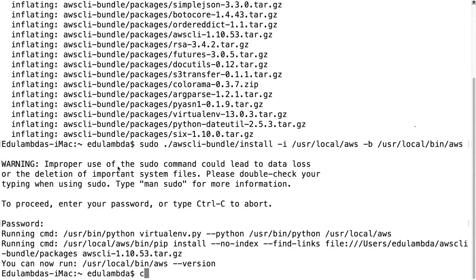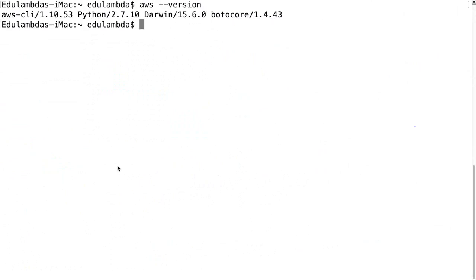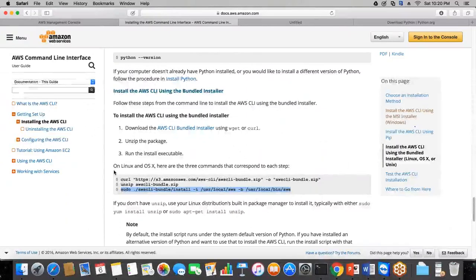Okay, I guess it's done now. Let's check. Okay, so you can see on my Mac terminal, it just took me 1 minute to install all these things. For Linux or Mac OS X, you have to install these packages using the commands.